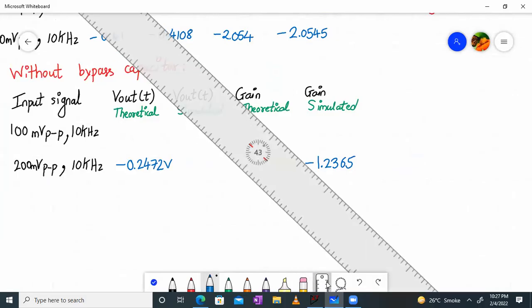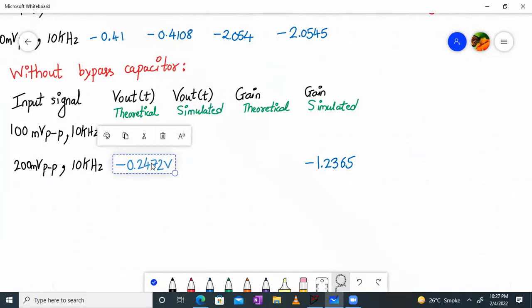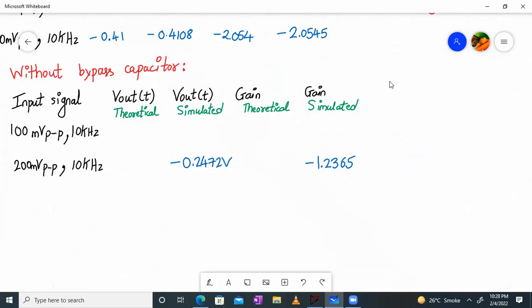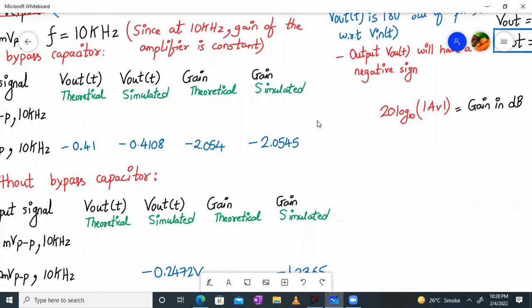Let me add that over there. Yeah, that's the simulated value, minus 0.2472 volt.